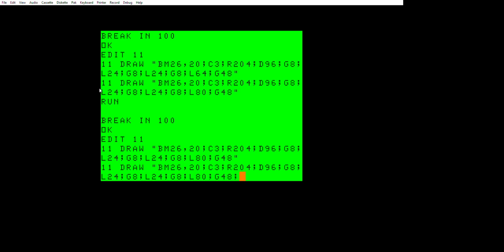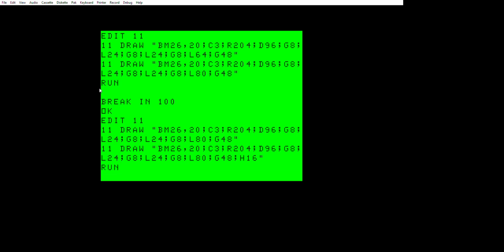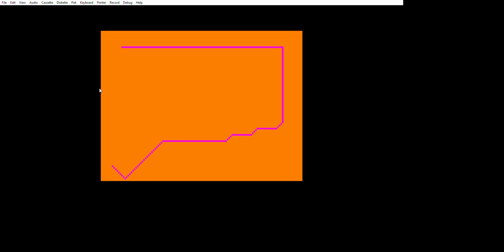Edit 11. Now I want to use Command H, and we're only going to go a short distance here. H, multiples of 8 here. 16 might do it, I hope. And that's it.